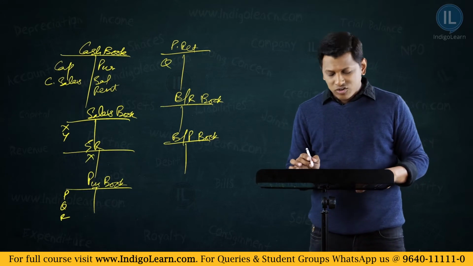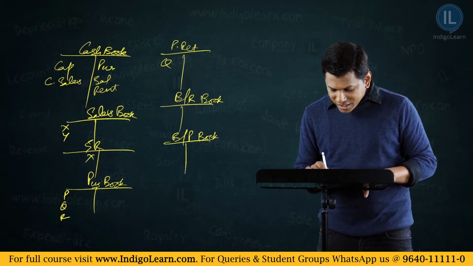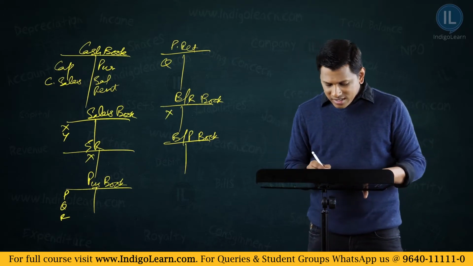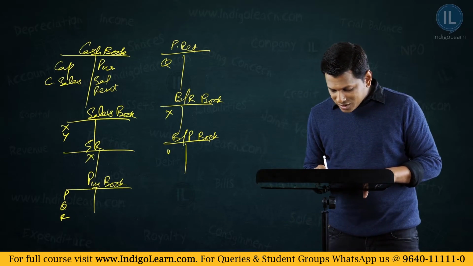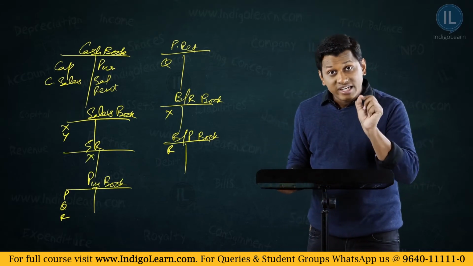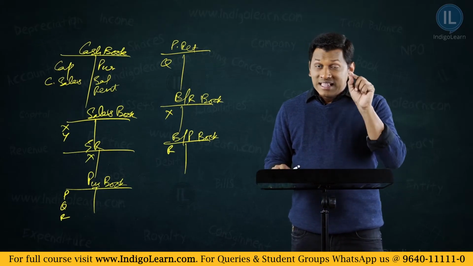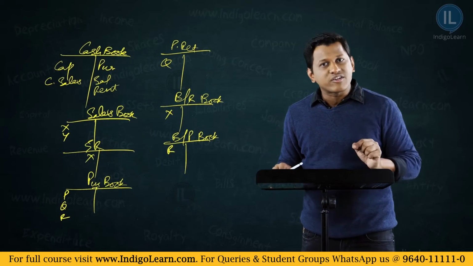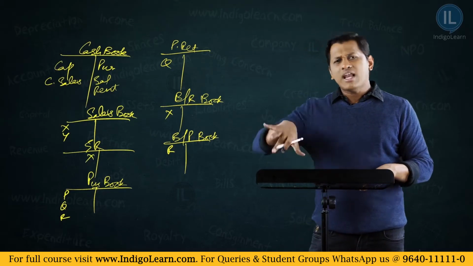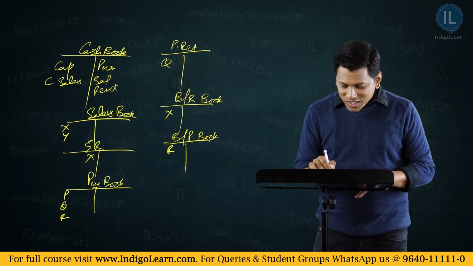Then bills receivable, maybe there is a bill that you received from a party to whom you made a sale, maybe X. So X gave you a bill. Bills payable, maybe you gave a bill to R. Like this I have just written all this. From this you will identify and decide what all ledgers need to be prepared. Friends, this logic is important when you are doing rectification of errors. So here you need to identify what all items appeared here, for which you need to prepare a ledger account.